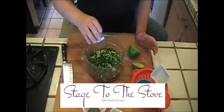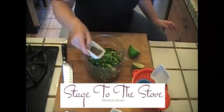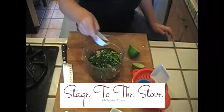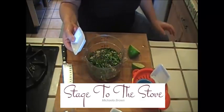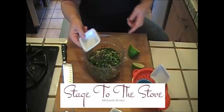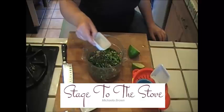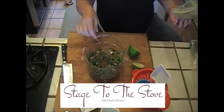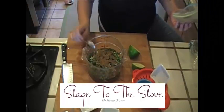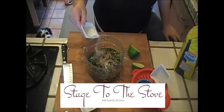I'm going to add 2 tablespoons of white vinegar to this, okay? Black pepper. We'll mix this all in a minute. So I had about 1/2 tablespoon of black pepper in there. And I have about 1/2 tablespoon of coarse salt, but I don't know if I'm going to use the whole thing. Remember coarse salt? Yeah, I am. Okay. I'm also going to add a heaping teaspoon of ground cumin. And a tablespoon of sugar.